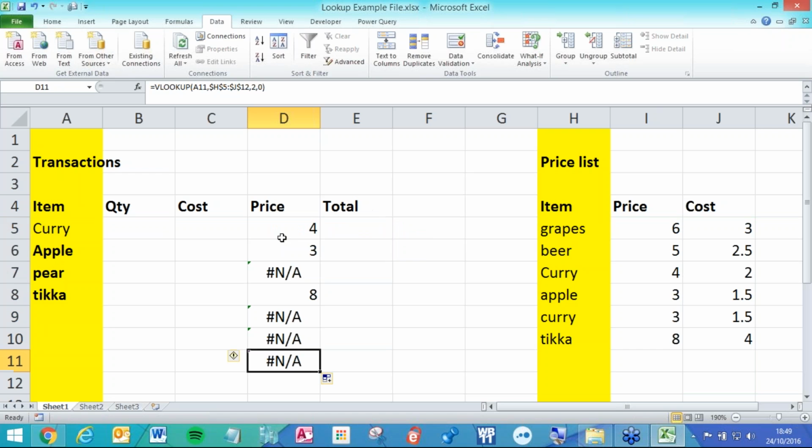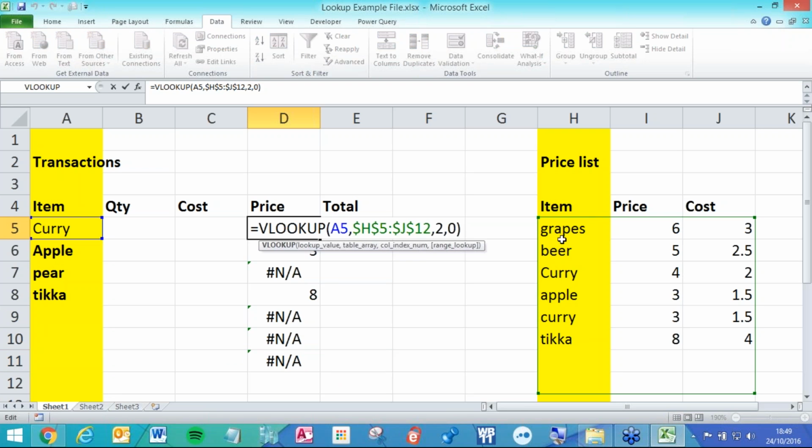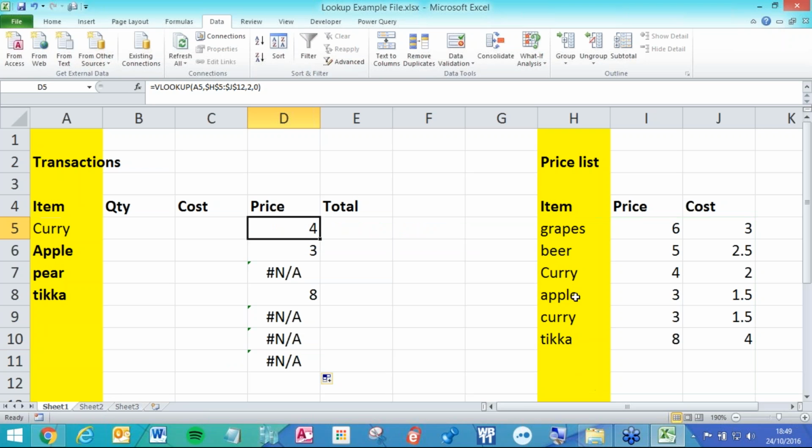have only had to check, in this case, 1, 2, 3, 4, 5, 6, 7, 8 rows. So that's 32 rows it's had to check in total rather than 4 million to get those NAs. So the performance is far more efficient when we've got larger sets of data. So much better from a performance point of view. Files open quicker, they save quicker, etc.